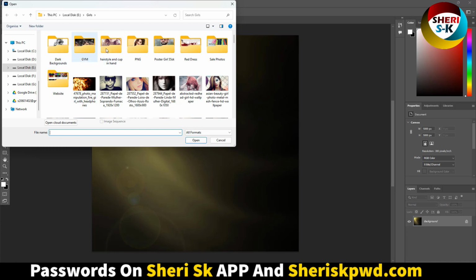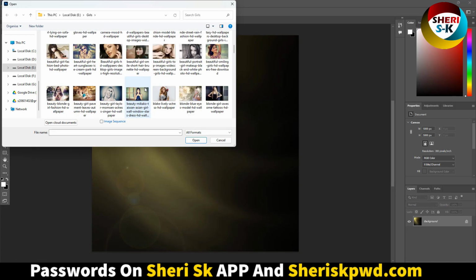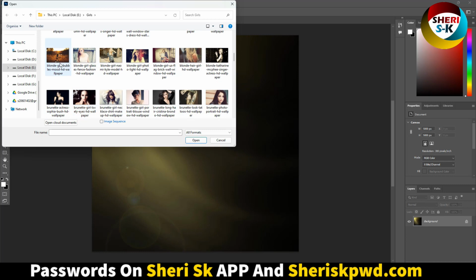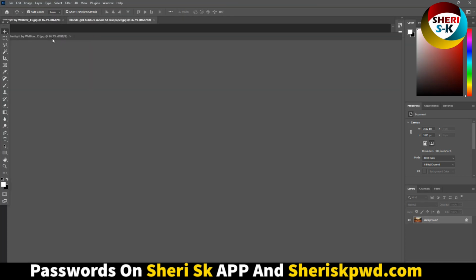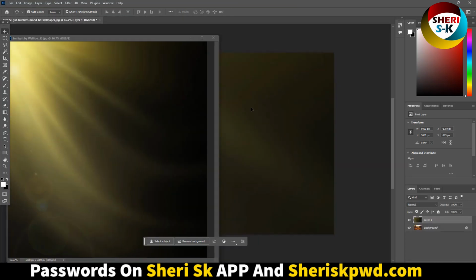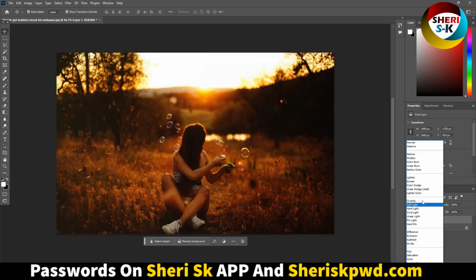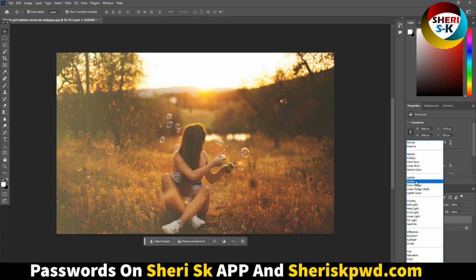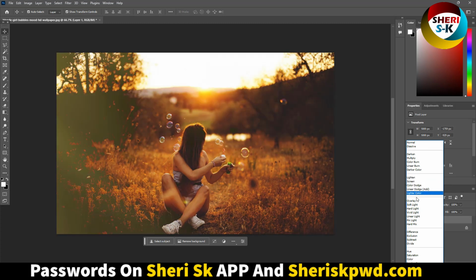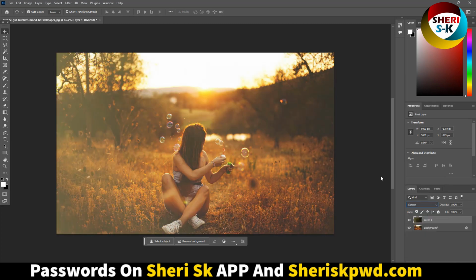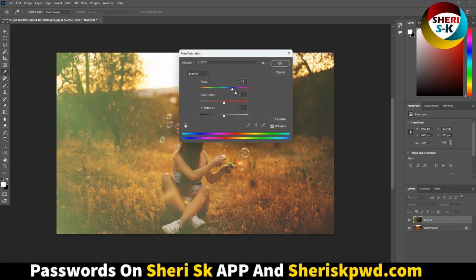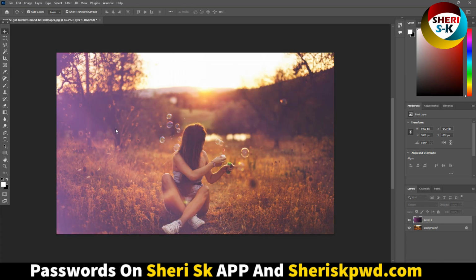For example, I open any photo, drag it there, click here and then click on screen. Okay, press U. You can customize the color.